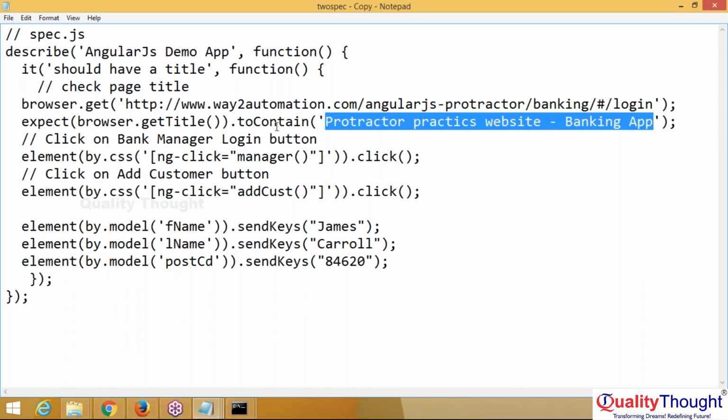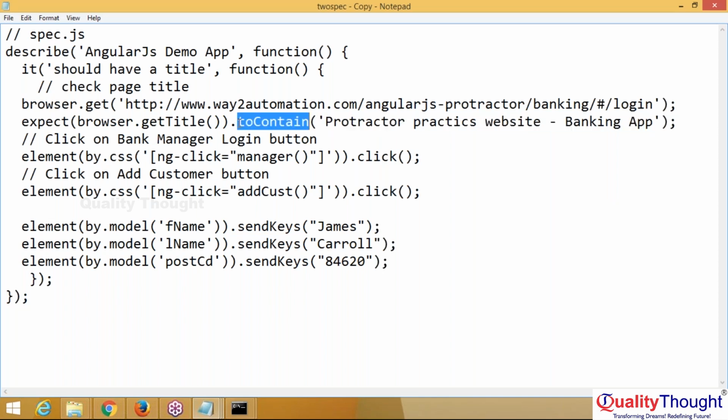Between the expected value and the actual value, the keyword we used is to contain. We are passing an instruction: it should contain so and so text, and if not, throw an error. That is why to contain is the keyword we used to compare the actual value and the expected value.